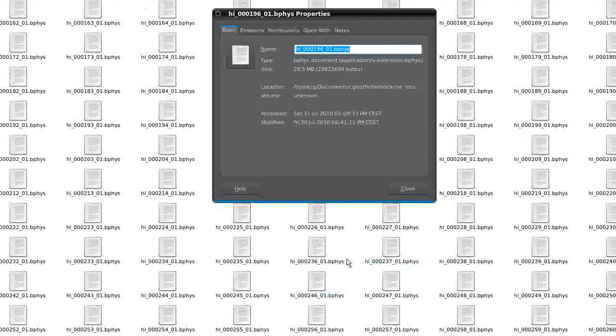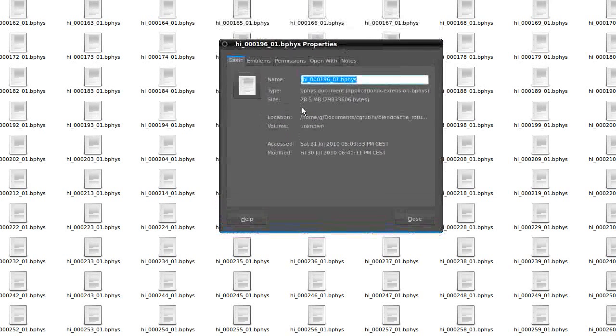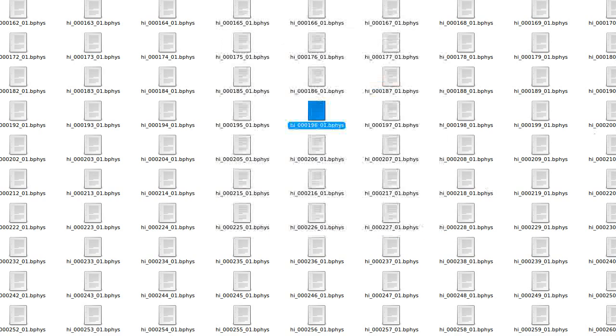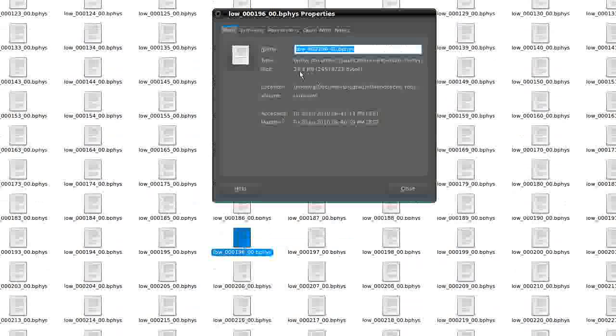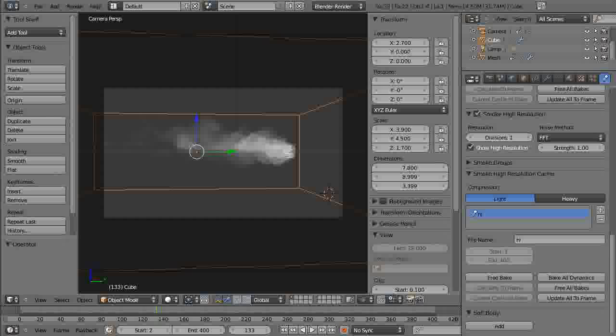Oh, and it's 28.5 megabytes, and now let's add the low one too, because our system consists of a low and a high-res part, and it always needs both. And yeah, the low one is also around 23.4, so all in all more than 50 megabytes per frame.